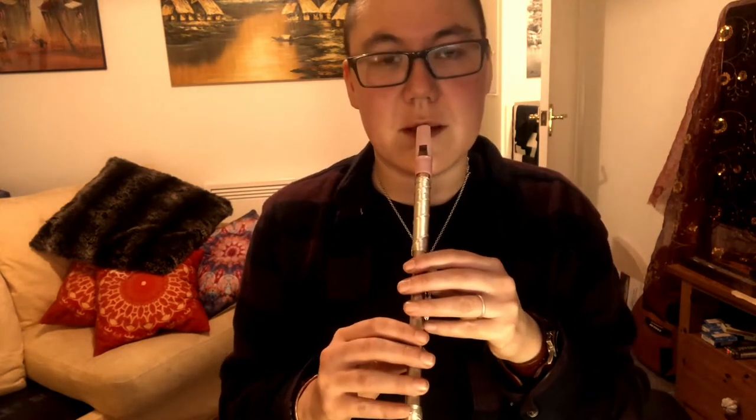I'll now put the ornaments in — they're the same kind of ornaments every time this phrase reoccurs. So every top B you slide up to, and you slide usually from F sharp up to B, because that's what Tim Henson does on the guitar — he slides up. And when this part appears I usually do the double cut. Those are the two main ornaments that I use. So the first phrase with the ornaments is like this.